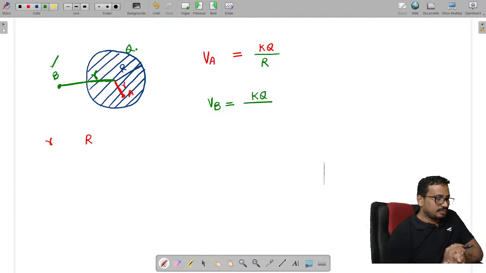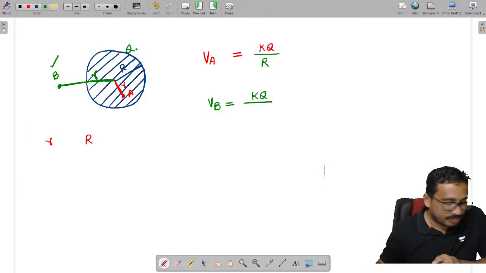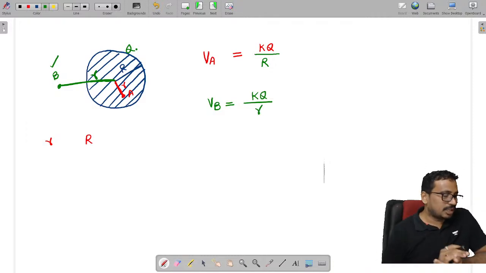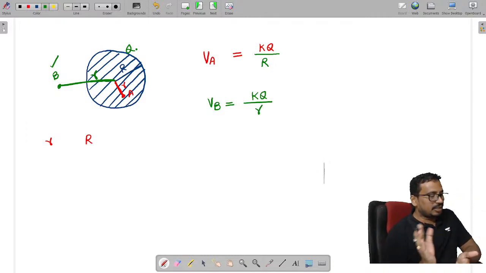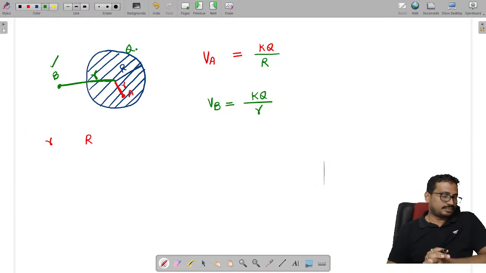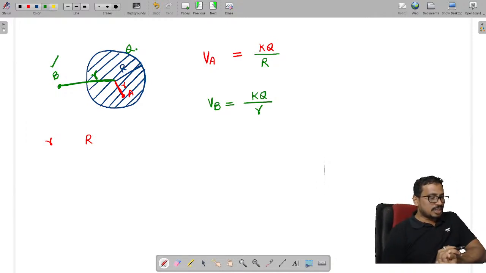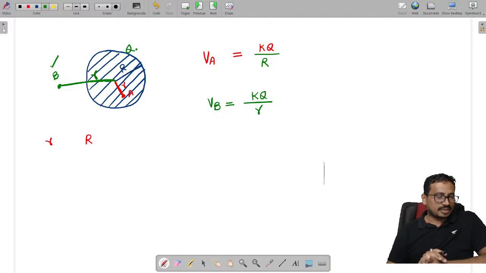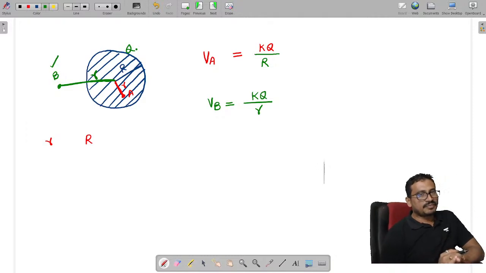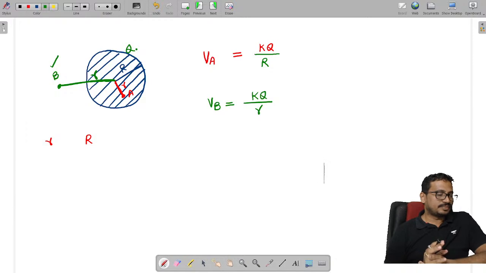For this point B, you tell me which is the bigger value, small r or capital R. So here whichever is bigger, that you write simply. Small r is bigger, na, that value you can write. That's all. इसमें ज़्यादा सोचने की बात नहीं है. So here whichever is a bigger value, that you can write simply. Okay.